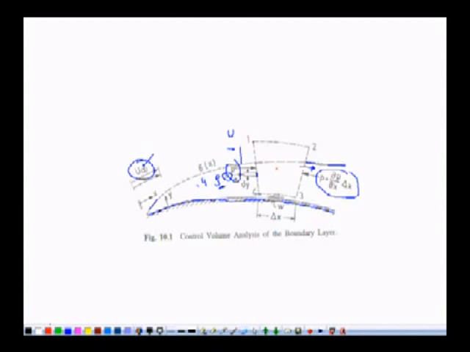As far as the weight is concerned, since weight is acting downward, we are not interested in a downward force, we are interested only in the x direction force, in the horizontal direction or direction of the flow. So that's why we are not considering the weight component. So we have a pressure force on this side, a pressure force on this side, and shear stress on this side. So these are the three forces. With the help of these three forces we can write the left hand side of the momentum equation, and with the help of momentum going outside the control volume minus momentum going inside the control volume in x direction we can write the momentum equation.